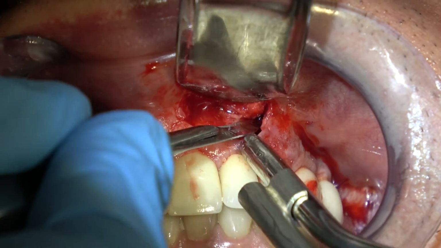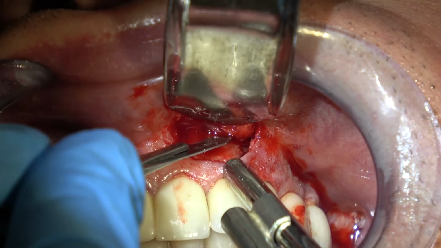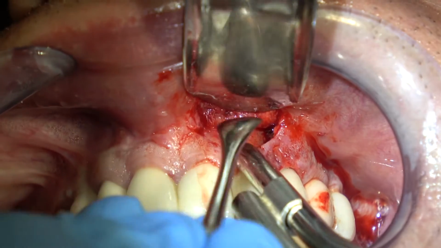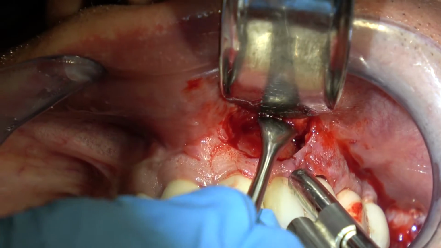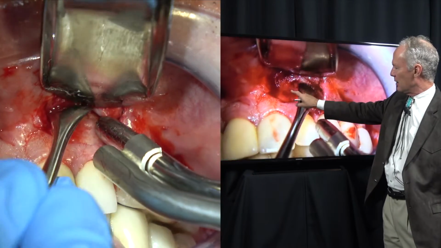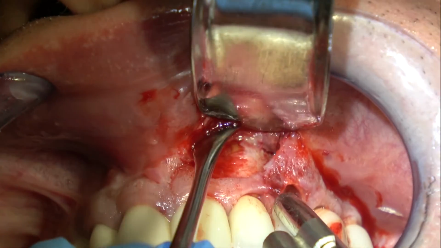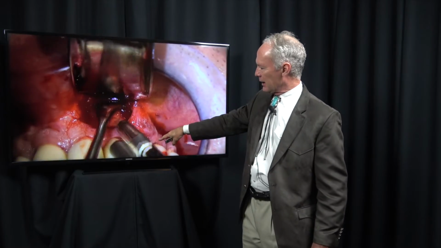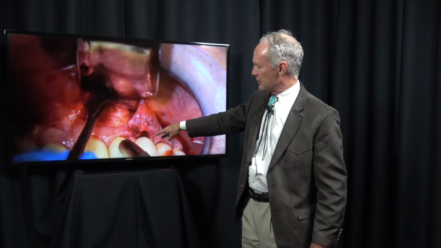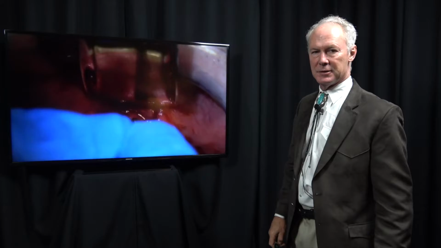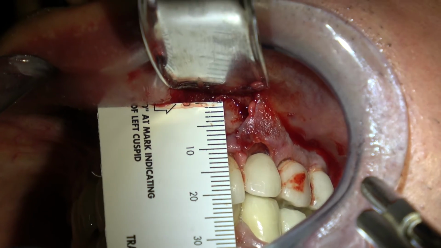I couldn't reflect it with my periosteal elevator. So I'm sizing this all the way to bone, and you'll see the fistula through the bone right here. And often that's the case. If you have a blowout like this from a fistula, you know you're going to have a hole in the bone where the fistula or the infection came through the bone.